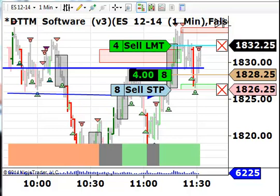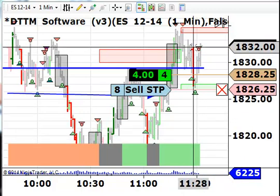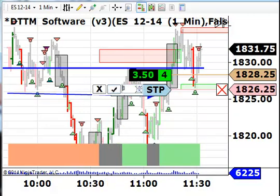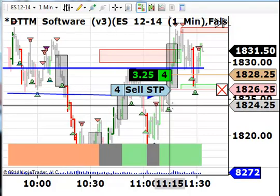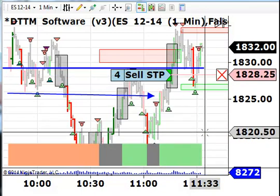Okay, just resume the recording here. The market has come up and hit our price right on 28 to 30 points. So okay, we've gotten out of that first half of our position with a nice 4-point gain, and now what I want to do is I want to reduce this down to 4 contracts, because we've only got 4 contracts left, and I'm going to bring that stop right up to break even. When a market moves 4 points, I really don't want to see that, even though it's only half the position, I wouldn't want to see any kind of loss on that. So just bringing that stop up to break even.